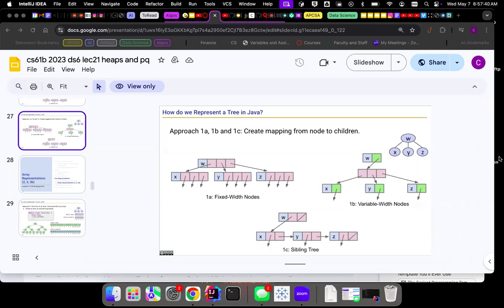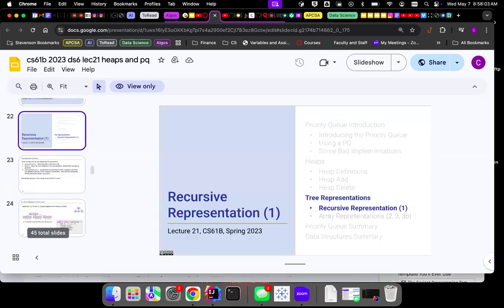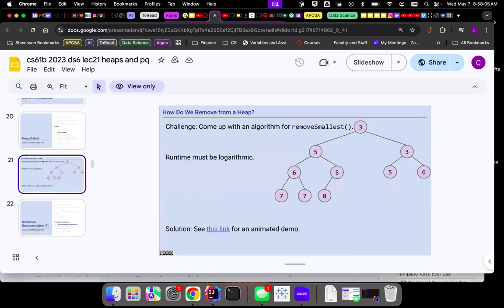Two other alternative ways of doing this would be to have a pointer from the box just to an array that kept track of children. And we looked at why this would make sense for a priority queue, because what do we need to do with our priority queue? What are the key pieces of a priority queue, since a few of you weren't here last class?